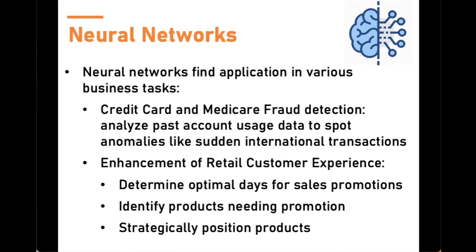Neural networks have been used in many business applications to support different activities, different tasks. For example, neural networks are used in the detection of credit card and Medicare card fraud, and also in the improvement of retail customer experience. And I can explain a little bit about those examples.